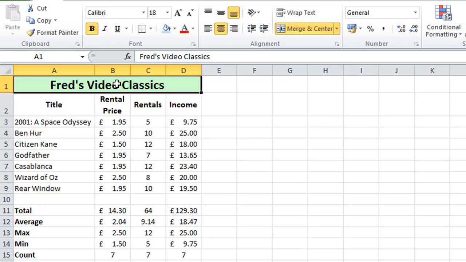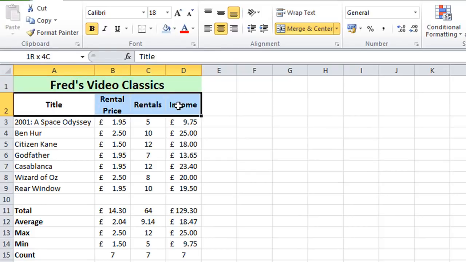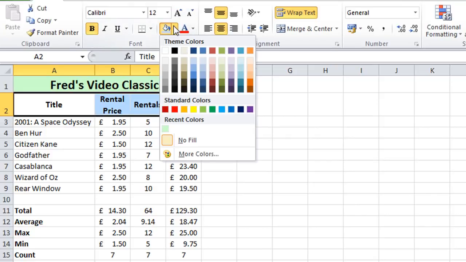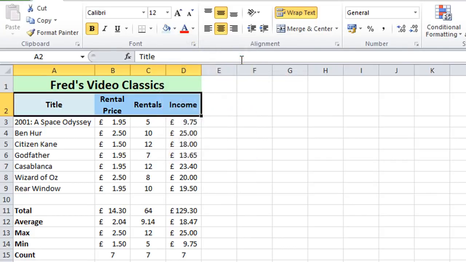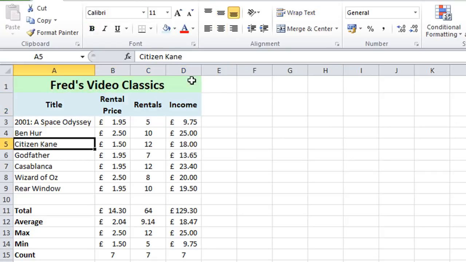I'm also going to apply colours to the column labels, so I'm going to select again A2 across to D2, click on the drop down, and try and find something suitable that's fairly contrasty. That will do, that aqua. If I click on that, click away again, you can see that looks fine. One thing you may notice is that as I apply the colours, the spreadsheet grid lines disappear.